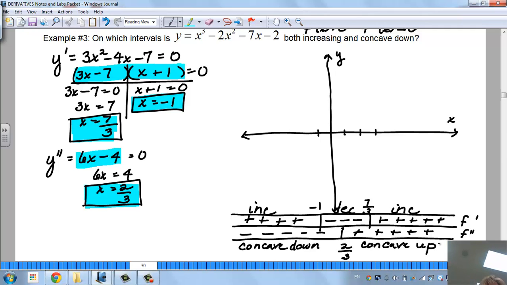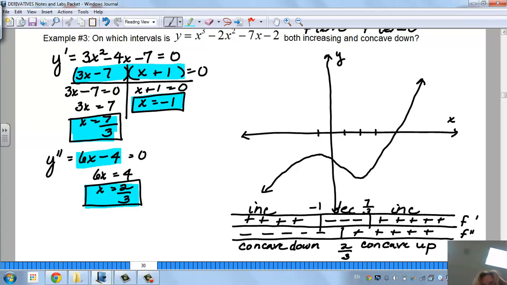So we can sketch this graph, and you can see how it looks when you graph it. It's going to be increasing, and then at -1 it has a turning point. It's going to be decreasing until about 7/3, where there's another slope of 0. Then it's going to be increasing. And we did show that the tail's going to be up, because it's positive. It's got 2 turns, and at most it's going to have 3 roots.